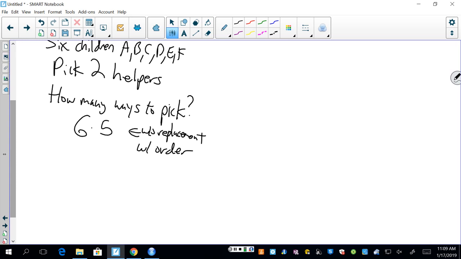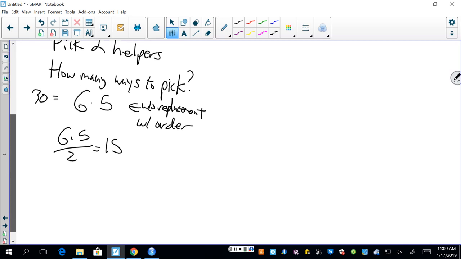So how many ways are there to undo this order? How much duplication in counting do we actually get by saying there was 30? For each A, B, B, A, or D, E, E, D, there's a double. So we really need to divide that by 2 to get 15. And we can actually list it for this. 15 is about that.